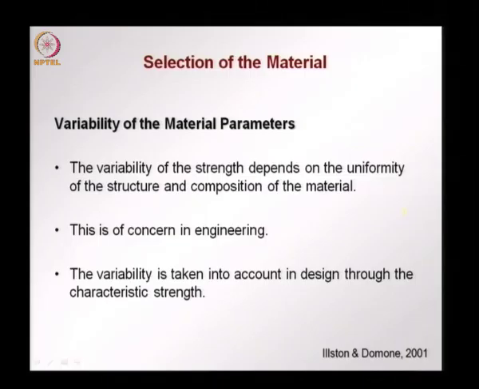We want to understand how safe a structure is in usage, and this variability has to be taken into account through a parameter that we call characteristic strength. Now, all of you, when you have studied design, would have taken into account the characteristic strength of the material which is used in design, and we will go on now to see where that characteristic strength comes from and what are its implications.